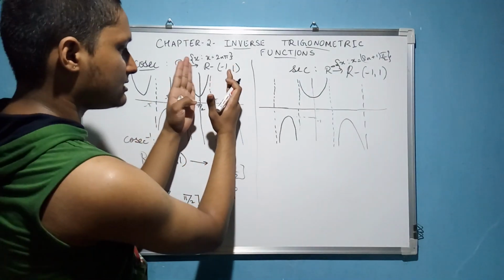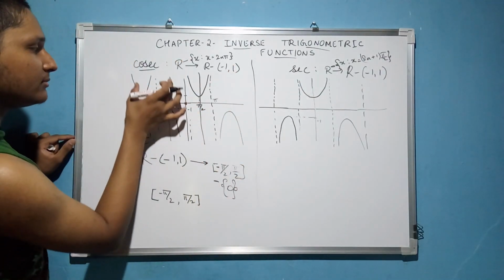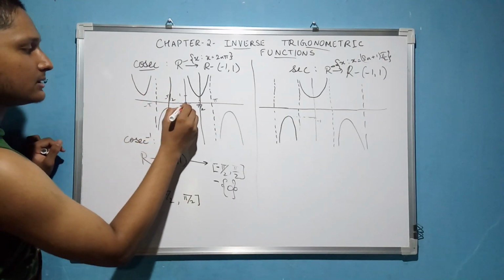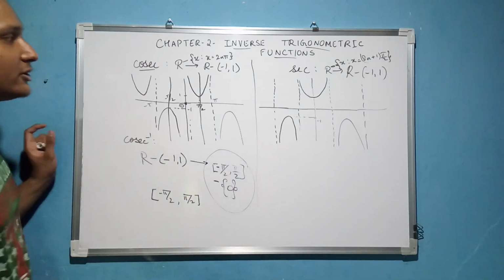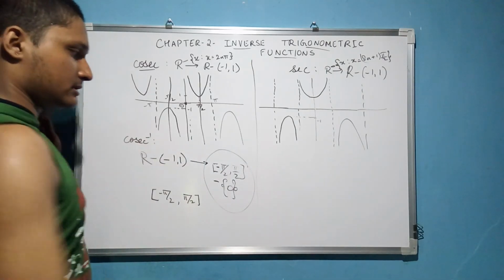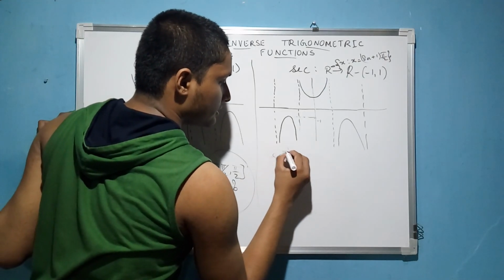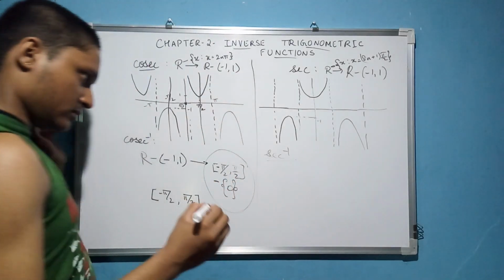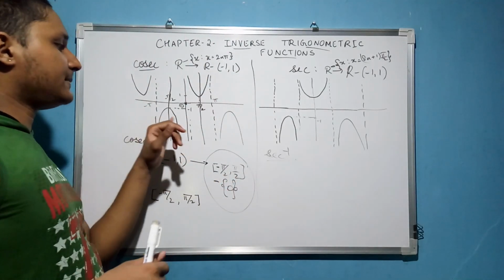Even this is a branch, if I take it in between these two lines, or in between these two, this also becomes a branch, but it's better to take towards the origin only. So this comes to be the principal value branch of the cosec inverse function. So now we have the sec inverse function. Sec inverse function, you have so many values, right? Just like the cosec inverse function. So each thing will have again and again the repeating graphs.